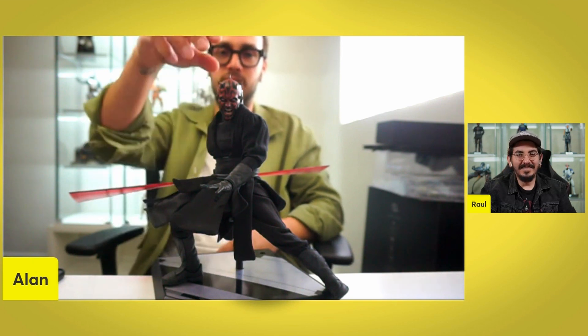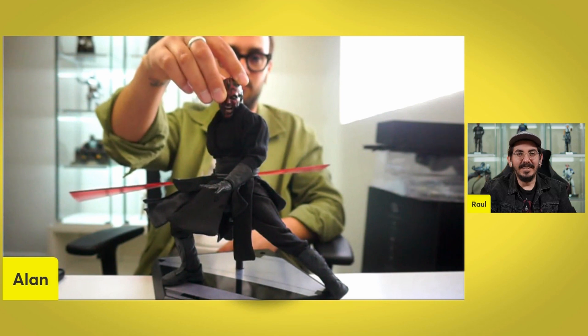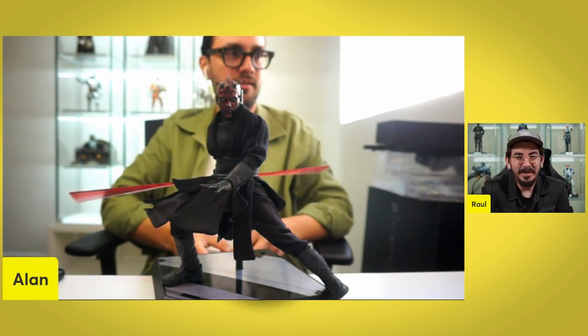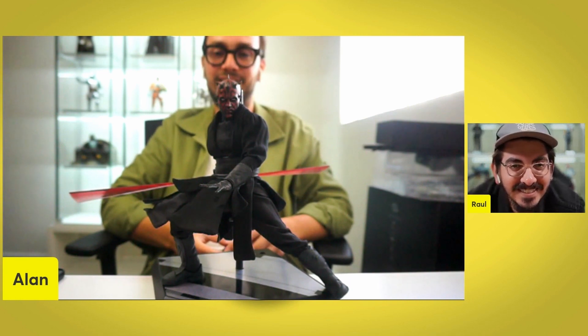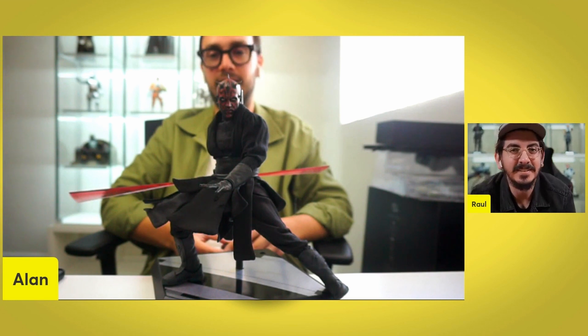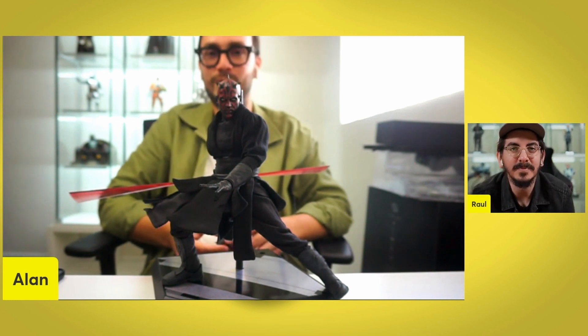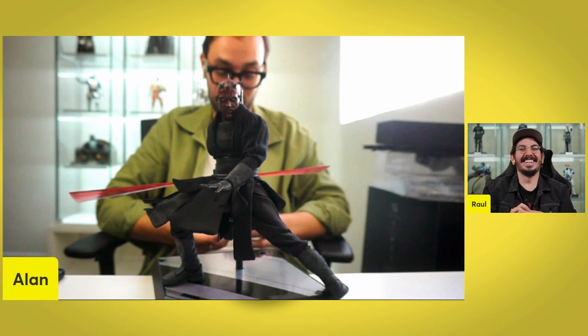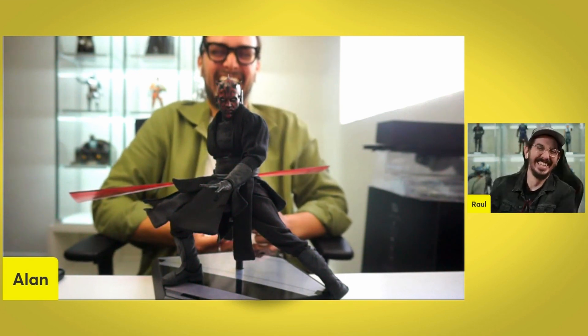Here it is. A little difficult to pose, but well worth it. That is a really good pose — I love it. I had to use the dynamic stand to give it a little bit of support, but it shows you all the things you can do. Look at that back leg, look at that front leg — you get a nice little spread there. And I'm going to play with it a little bit, change the head sculpt and change its overall theme. Look more serious, more determined. That might actually look better. That's the beauty of it — that's the great part of this figure. The DX16 Darth Maul by Hot Toys: with two head sculpts, you have two toys. You might as well buy two of these.